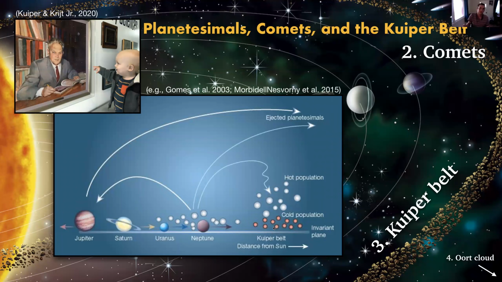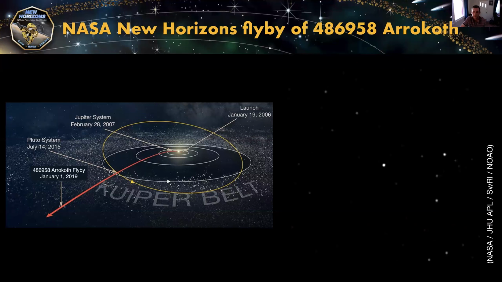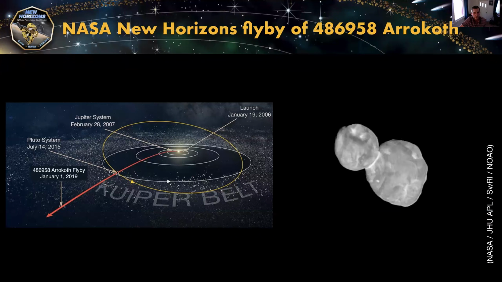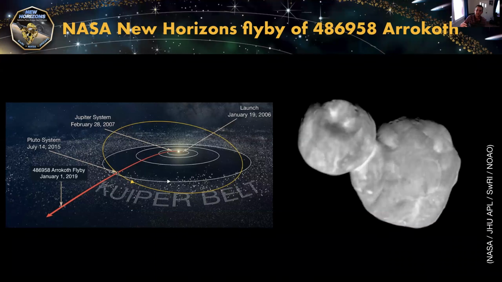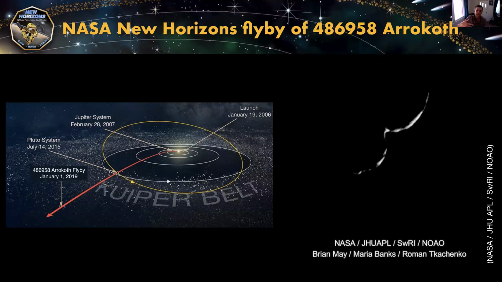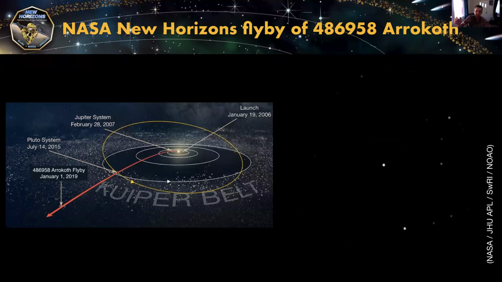Now, because they have low eccentricity orbits, they're hard to study because they never get close to us. So if you want to study one up close, you have to actually launch a spacecraft and fly out to see them, right? So this is what New Horizons did. Launched in 2006, they had a flyby of the Pluto system, I'm sure you've all seen. And then on January 1st, 2019, it arrived at this object here, which is now known as Arrokoth and used to be, I guess, MU69. And this is the first cold classical Kuiper belt object studied up close, and it's the furthest object, I think, in the solar system or anywhere that has been visited by a spacecraft.